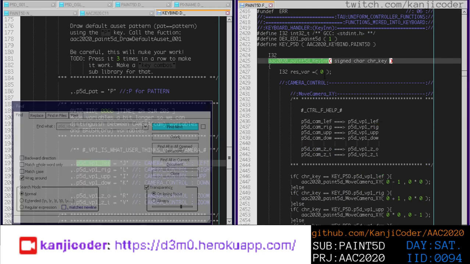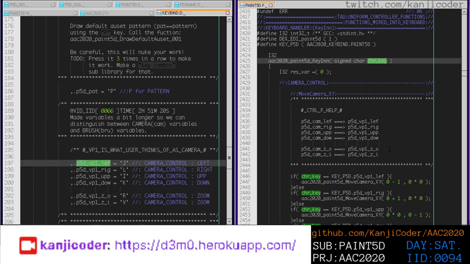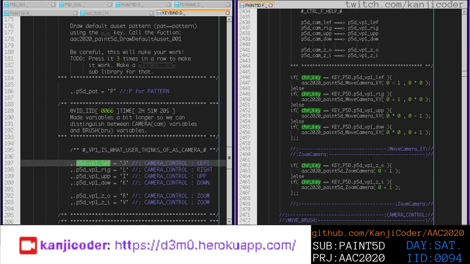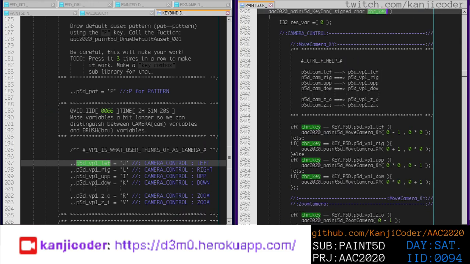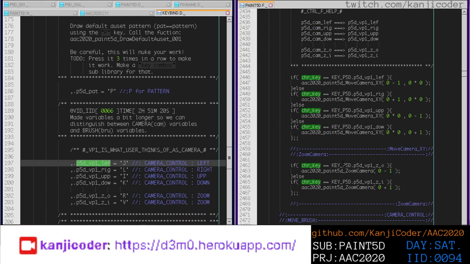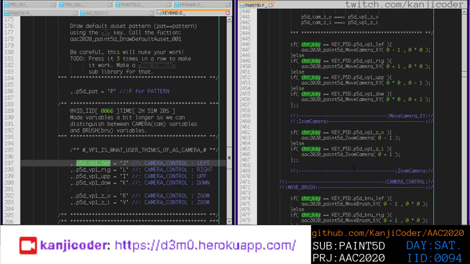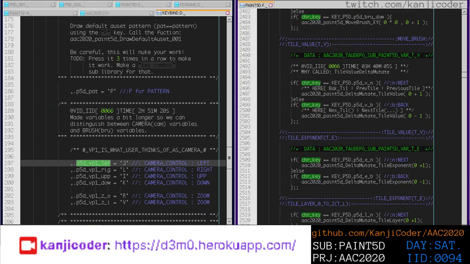So key in, right? We're taking a signed char that represents a keyboard key, and then we're doing some stuff with it. So here's actually where we want to do that. Let's add that in here somewhere. We've got a big if else: left, right, up, down, zoom camera, move brush, all this stuff, right?